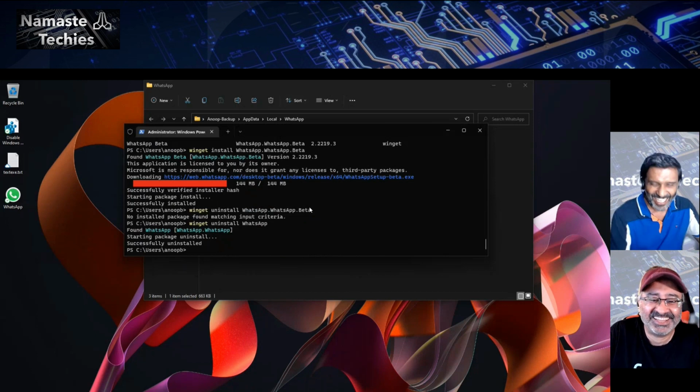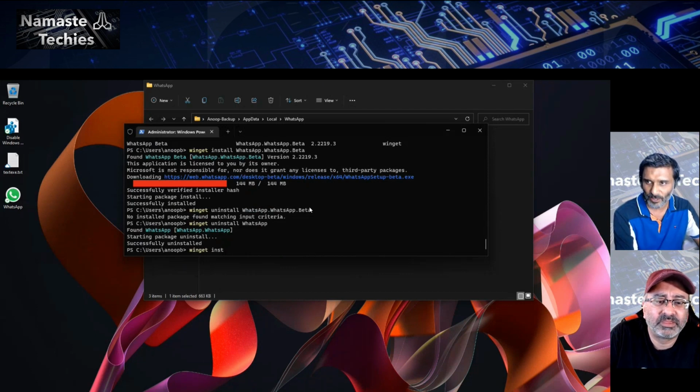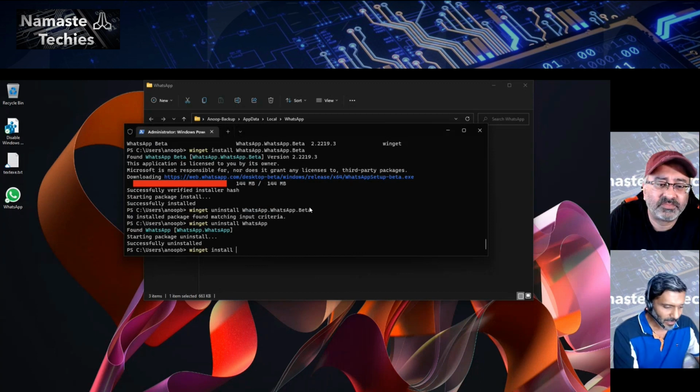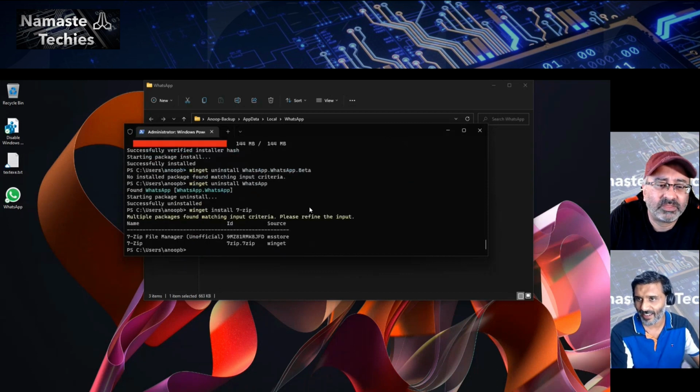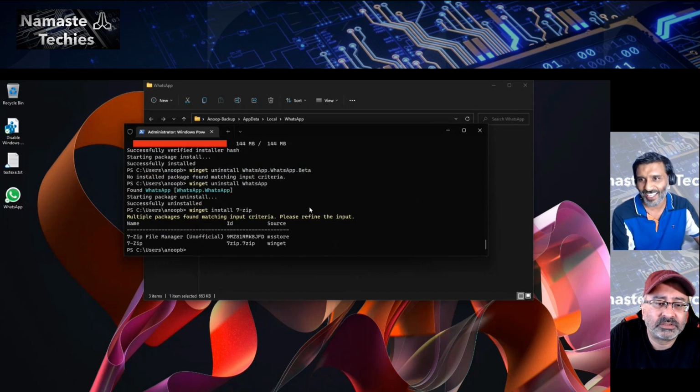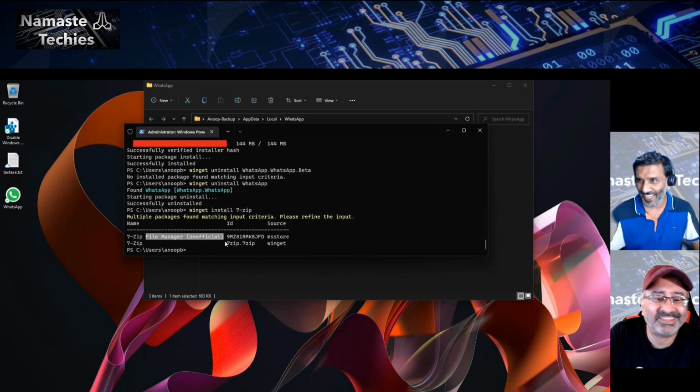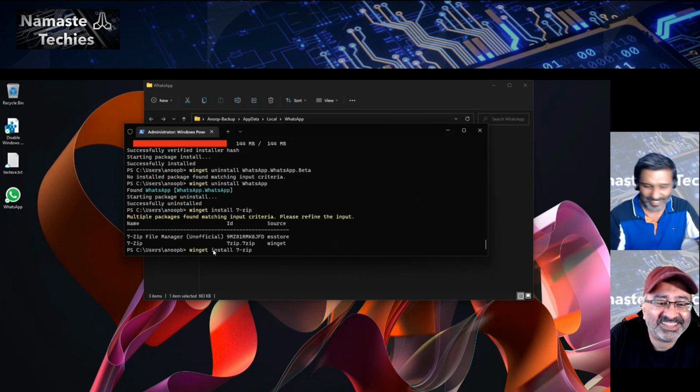Okay, fine. Let's try WinGet and what you said, 7-zip. Do a search for it first. Is it 7 dash zip or 7-zip? I think it's 7-zip, but I could be wrong. Let's try. Oh, you're correct. And there is an unofficial one and an official one. I don't know what that means. It's in the Microsoft Store and it says unofficial, so that means it's not Microsoft's official file manager. I'm going to pretend that I understand that and go with the regular one, the WinGet one.